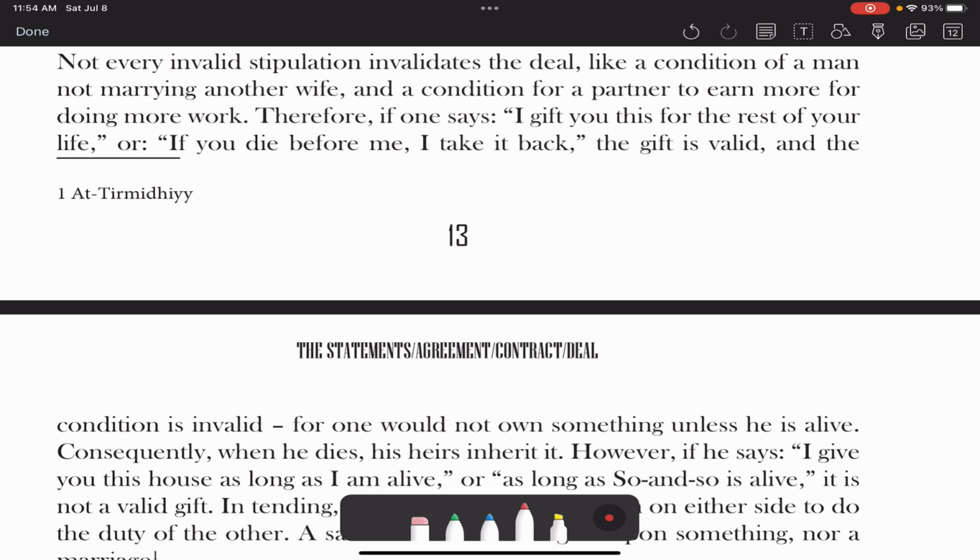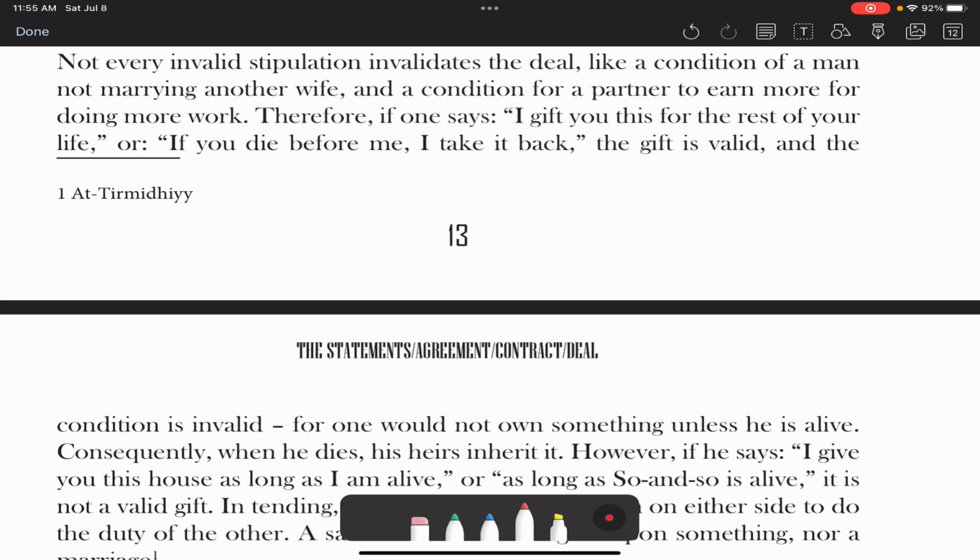Because once it's his, then it's his. It's going to stay his until he dies, unless he gives it away or sells it or something. So saying, I give you this gift for the rest of your life, that part, for the rest of your life, is nothing. It's more the fact that the ownership changed and it's a permanent ownership. It's not going to stop being his unless he does something to change that. There's no condition you can put that'll make it stop belonging to him. So when you say, I'll give it to you for the rest of your life, that part's nothing. It's going to be mine for the rest of my life unless I give it away or sell it or something.